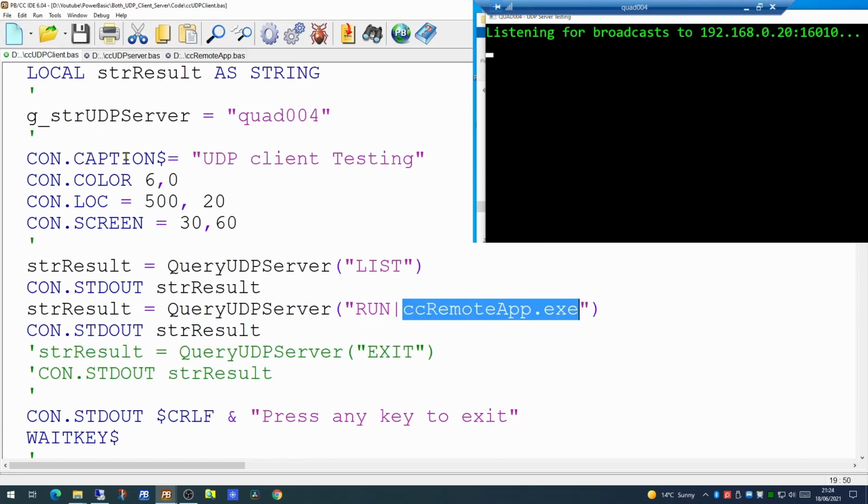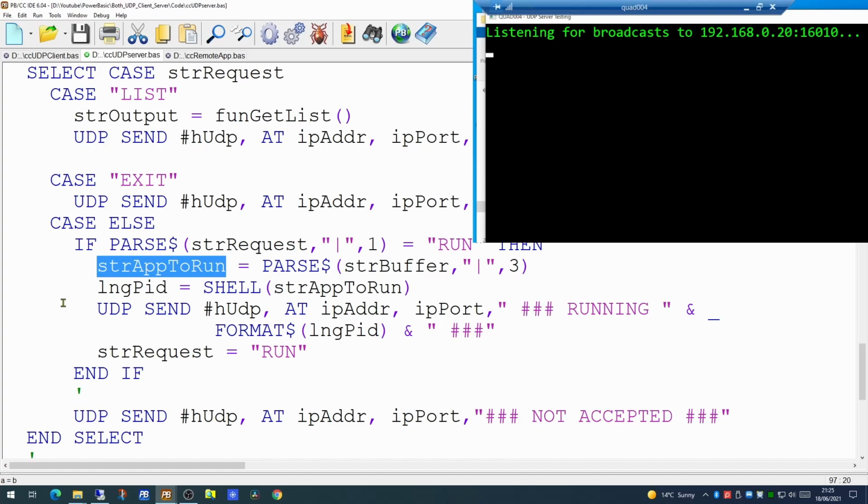In this case, our third parameter is going to be this, because the first parameter is the name of the UDP server, the second parameter is the function we want to do, and the third parameter is going to be the name of the executable, or indeed could be the path to the executable.